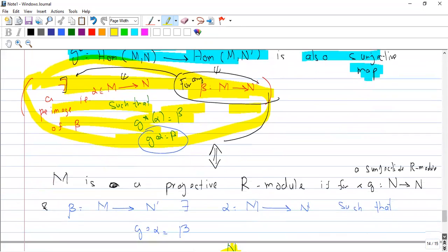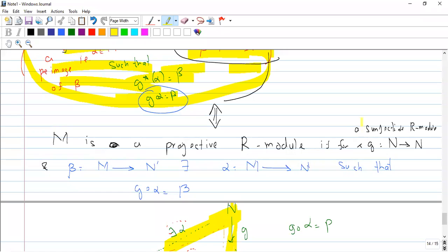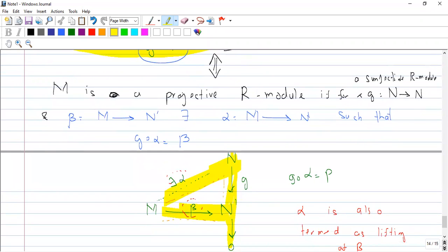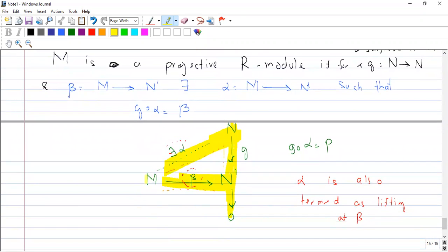This condition could also be written as follows: M is a projective R module if for a surjective R module map g, whenever a beta is given, which is an R module map from M to N dash, you can always find its pre-image.